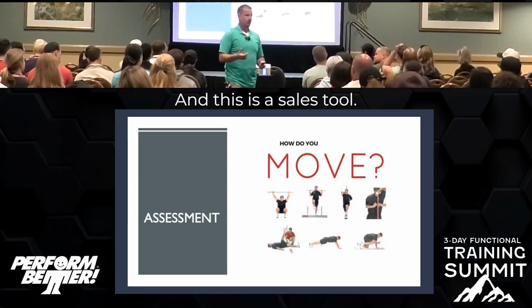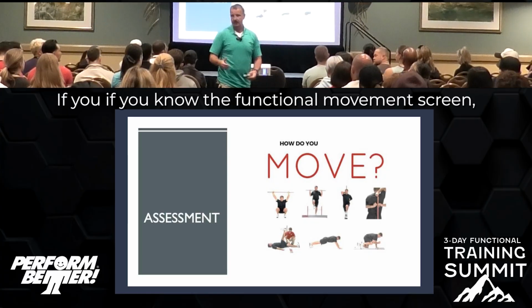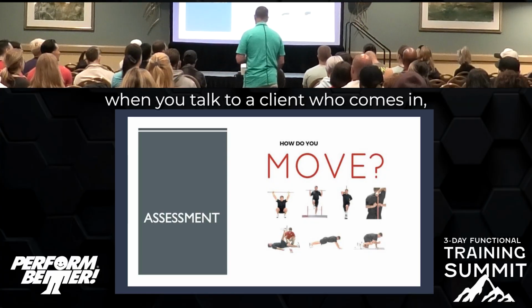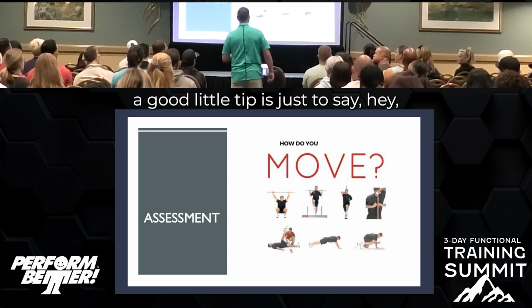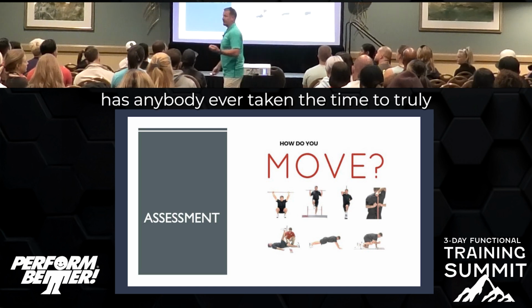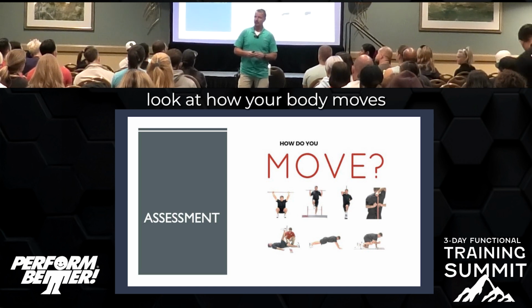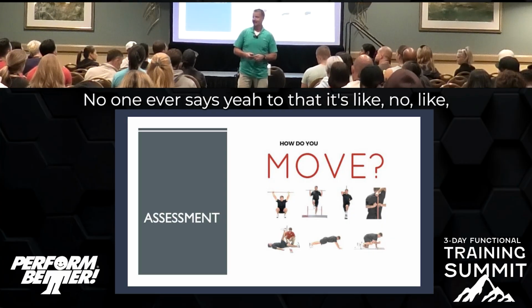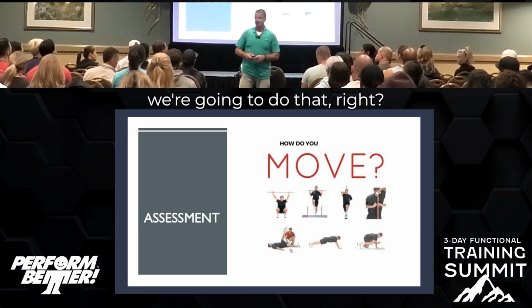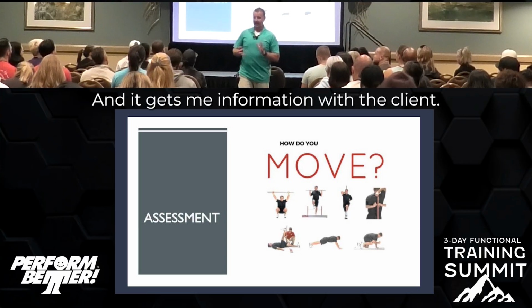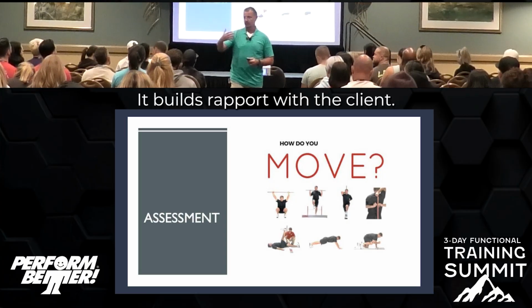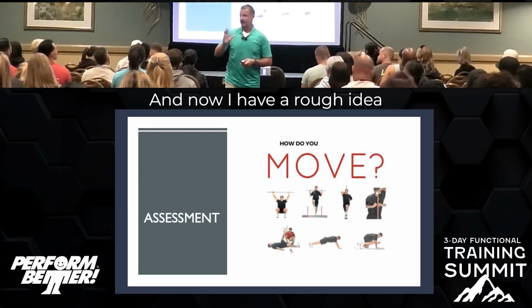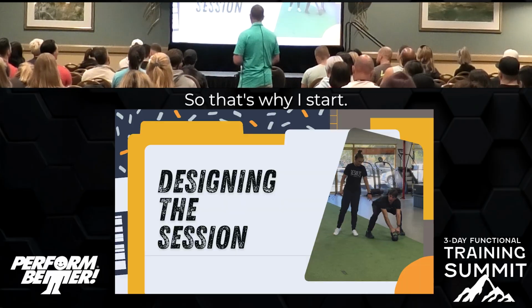And this is a sales tool. If you know the functional movement screen, when you talk to a client who comes in, a good little tip is just to say, hey, has anybody ever taken the time to truly look at how your body moves before they wrote you a fitness program? No one ever says yeah to that. It's like, no, I'm like, we're going to do that, right? And it gets me information with the client. It builds rapport with the client. And now I have a rough idea of how this client's going to move, right? So that's where I start.